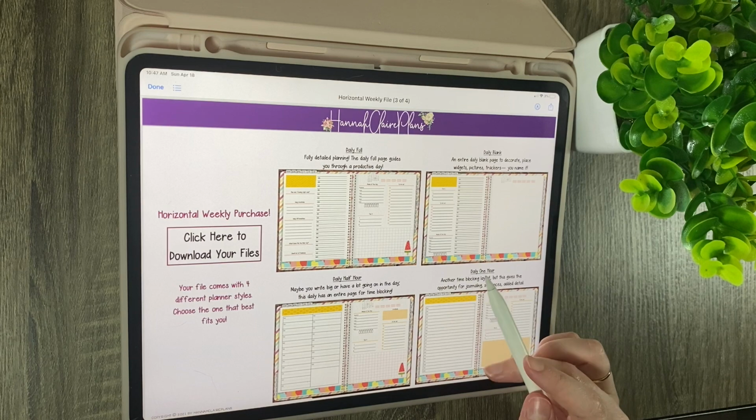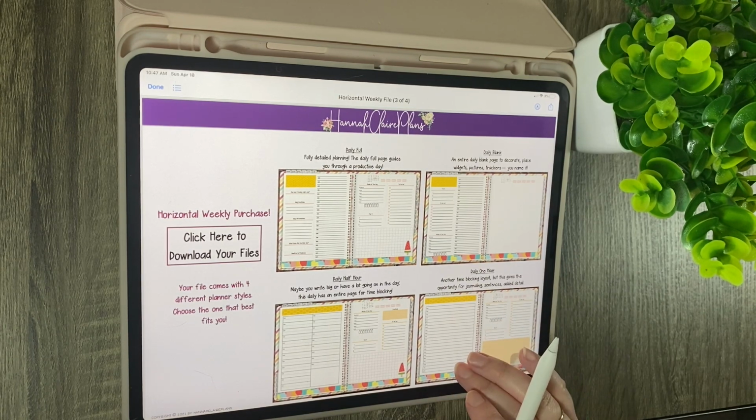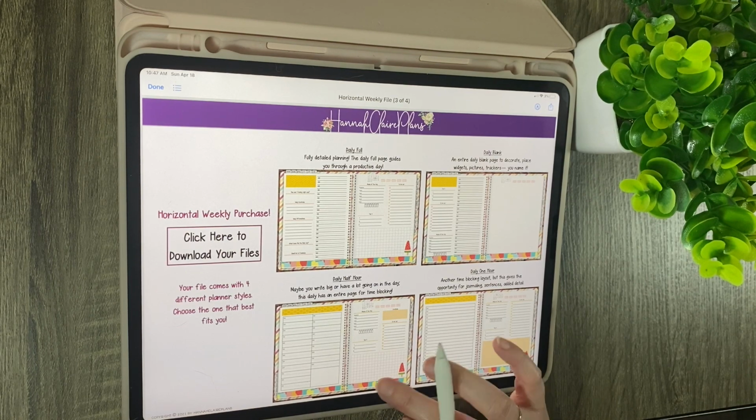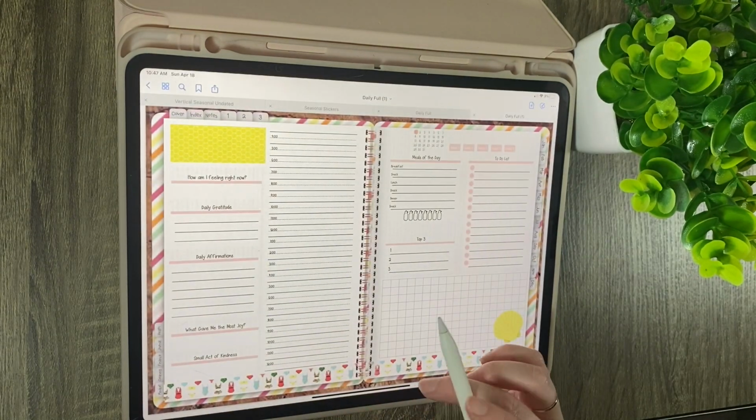So that's exciting. When you download your file, the only thing that differs based on your purchase is going to be the horizontal, the vertical, the dashboard, or the blank dashboard. So let's take a look at those.